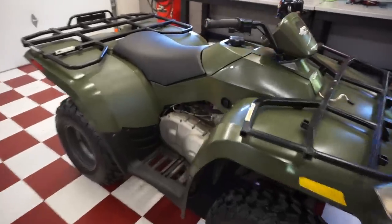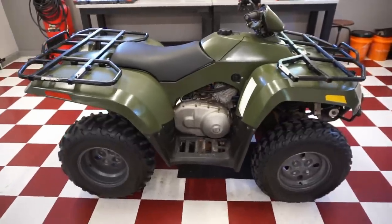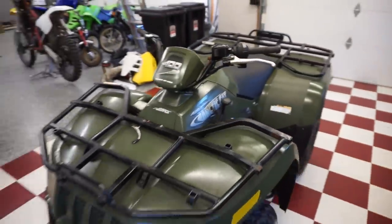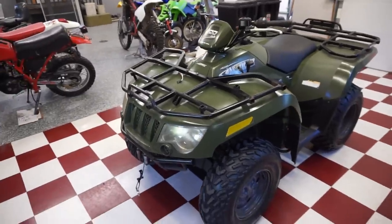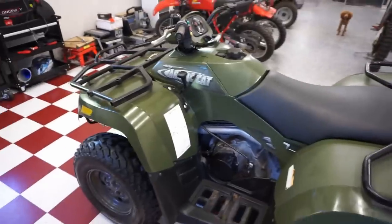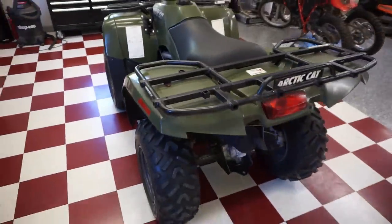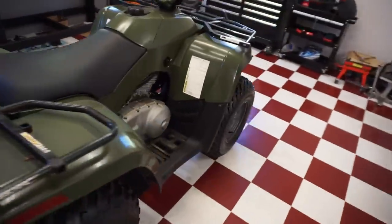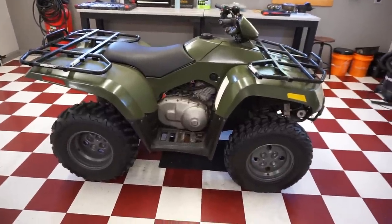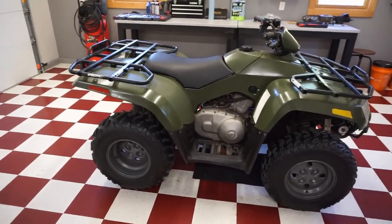This thing is looking great and it's driving great. It goes in reverse smoothly, it goes in high smoothly, low works perfectly - this thing is good to go. I took off the plow because I think it makes it look bad. The plow is pretty rough - I might just paint it black, or the frame is bent so I might cut that apart and get some new metal for it.